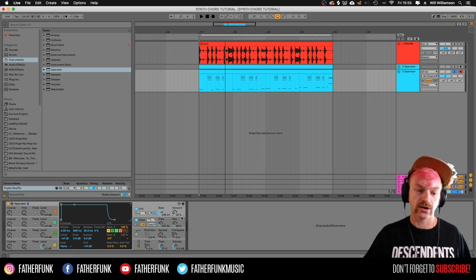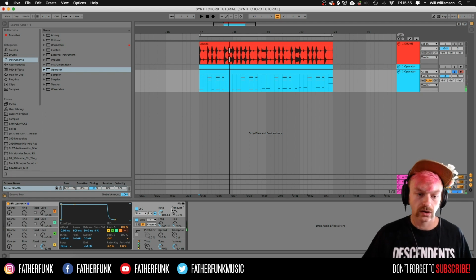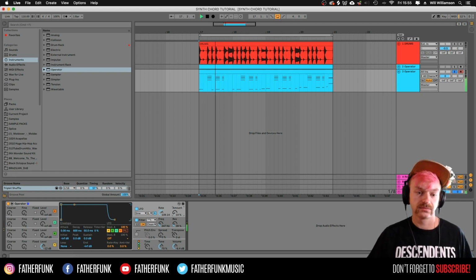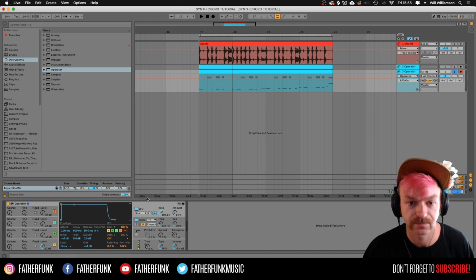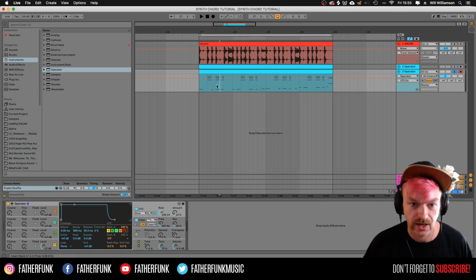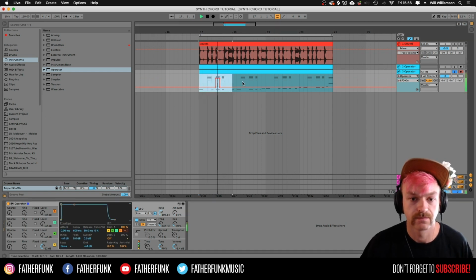Again, depends on the taste. And you can either automate this, or what I like to do is set an amount and then automate this button to turn on and off. So I'm going to press A, that opens up my automation lanes. And just automate this guy to come on. So we'll turn it off, and it'll put it on intermittently on that chord, for example.